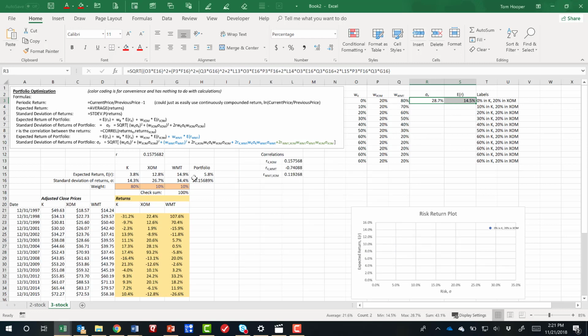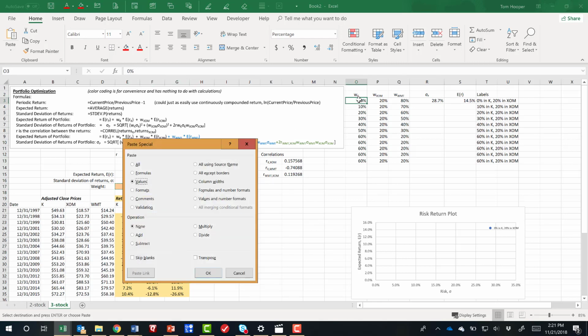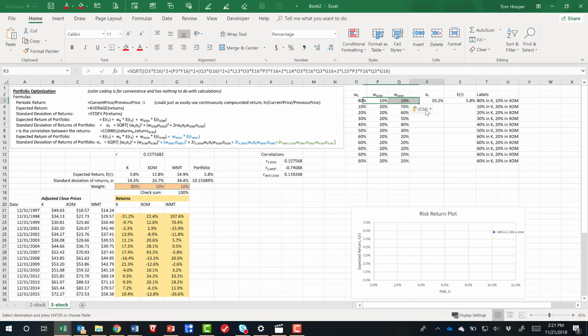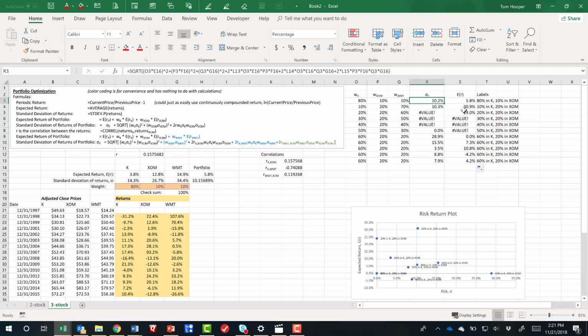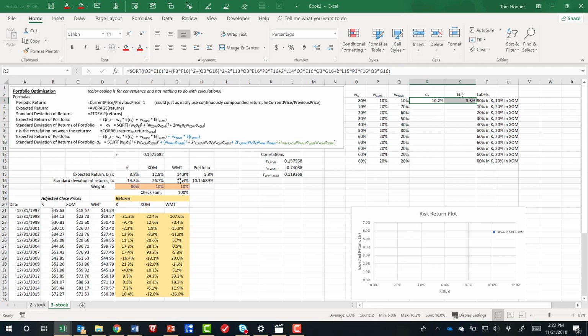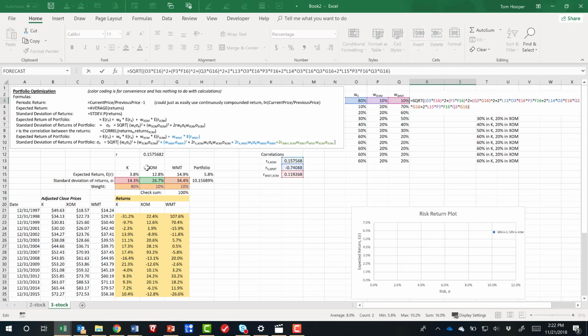So I've replaced them all. I should test them by putting these values in this first row and see if I get the same answer. And I do. I get 10.2 for a standard deviation and 5.8 for an expected return. So now when I copy them down, I'd better have some dollar signs in there. So anything that's in column E, F, G, or L, I want both the column and the row locked. Probably the column isn't necessary, but we'll go ahead and lock it.